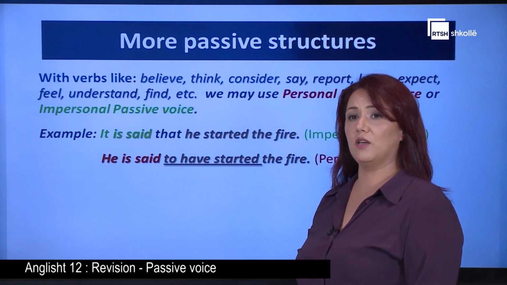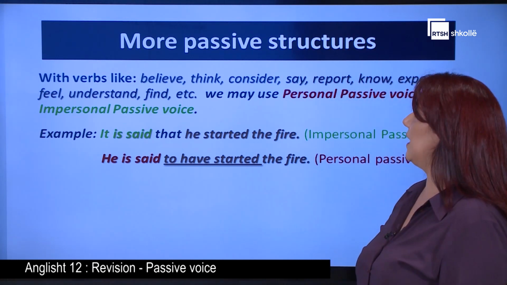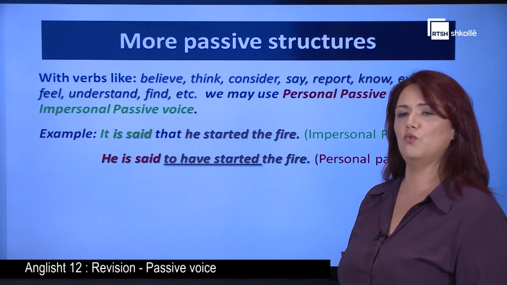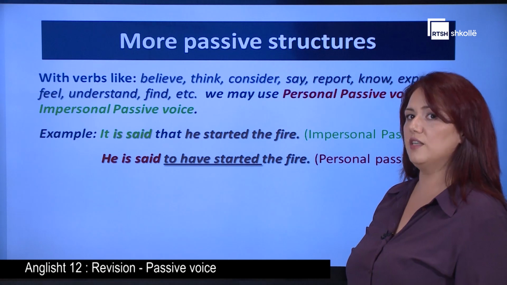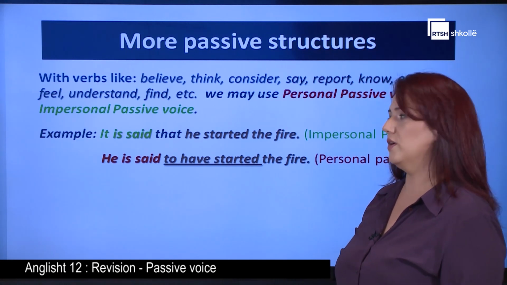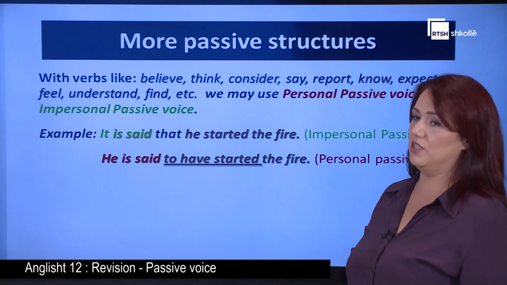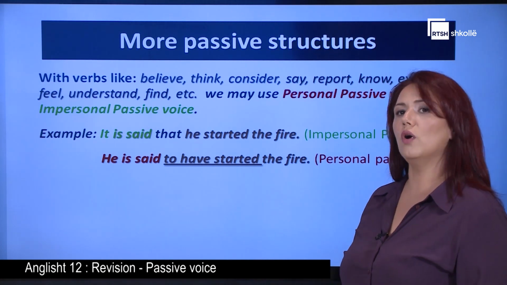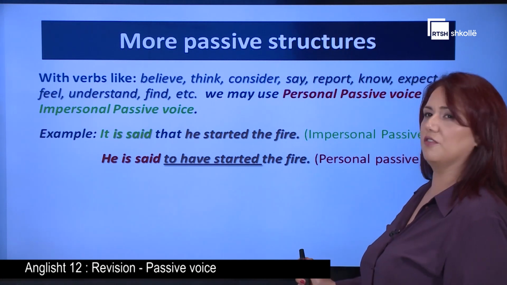With verbs like believe, think, consider, report, know, expect, feel, understand, find, etc., we may use the personal passive voice or the impersonal passive voice. For example, it is said that he started the fire, which is the impersonal passive, or he is said to have started the fire, which is the personal passive.